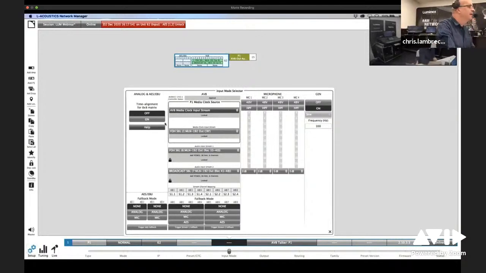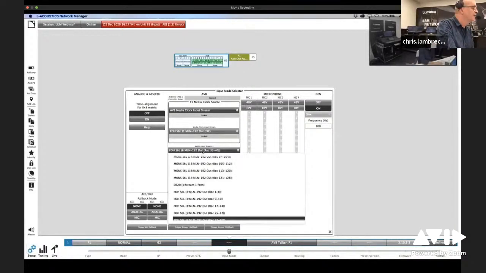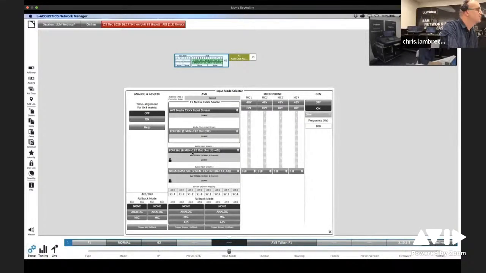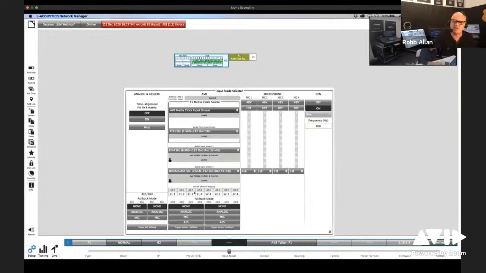So it doesn't matter here on my audio input streams, I can select either of these streams and they will all be my media clock. So audio stream input number 1, just for reference, I've set that to front of house, and the stream number 2 to the broadcast desk, but it's basically the same media clock, right? And basically the way to think of it is in terms of clocking, the 3 S6Ls are just the one clock. They just share a clock, isn't it? That's a way to think of it.